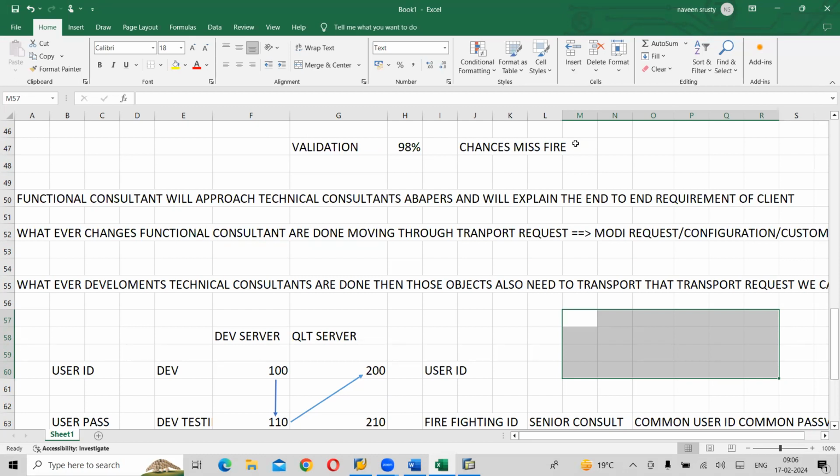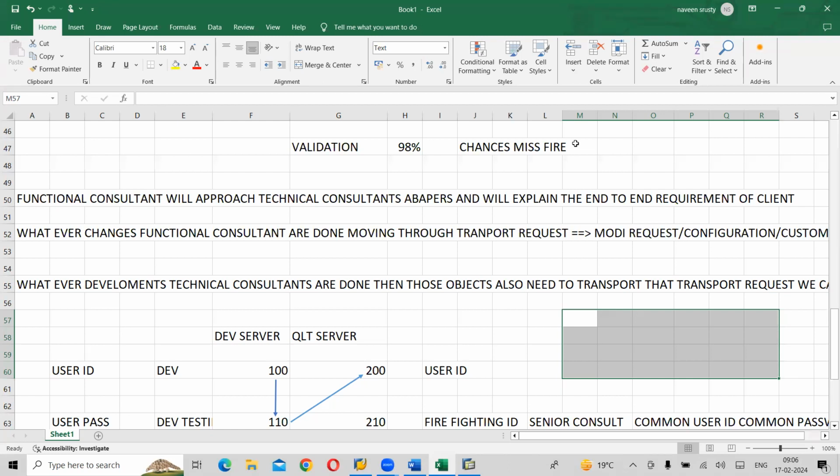Sir, I just want to share one piece of information. To move the changes from quality to production, you said we will drop a mail to the basis team, right? Correct. In our project, we have standard calls on Wednesday and Friday. So we will be presenting the changes, explaining what changes we have made.